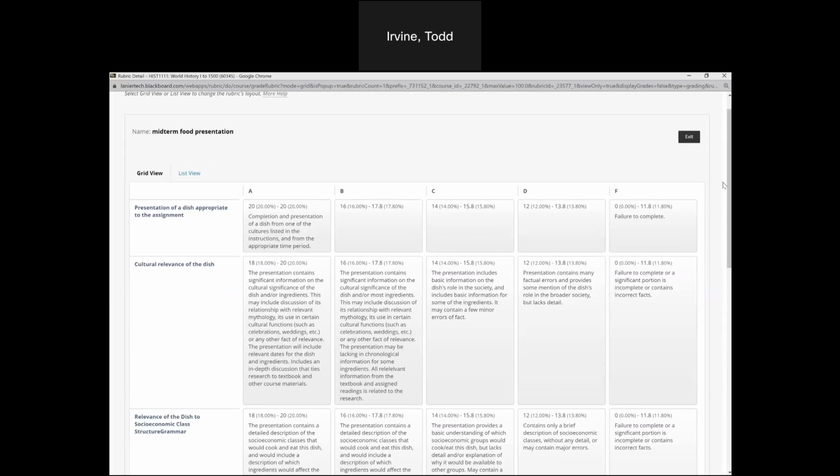The more detail includes things like dates. I want you to draw me a map, a timeline of this dish. So you look at this like significant information about the cultural significance of the dish. You might find that, for example, wedding cakes were not a thing in the Middle Ages if we were doing modern society. Maybe they just started doing a cake at a wedding, maybe in the 1700s, and then somewhere in the 1800s, the person got the idea of making that the centerpiece and putting the little doll, the bride and groom, and all that stuff.